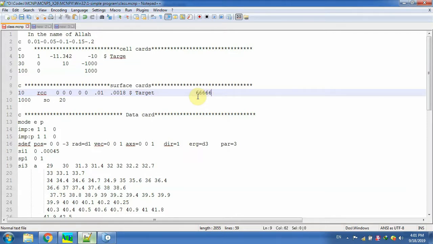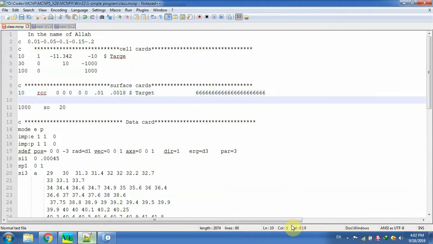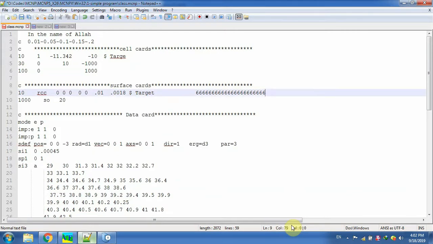Here, as an example, if I press 6 several times, we can see that the column is changed. So when the column reaches 18, I must go to the next line for writing more comments.